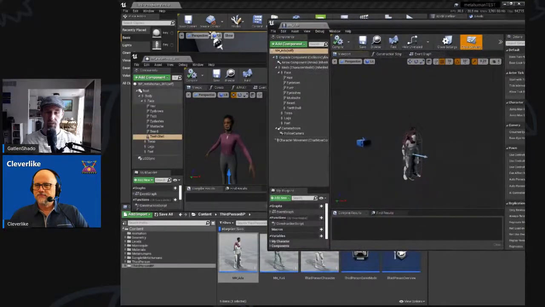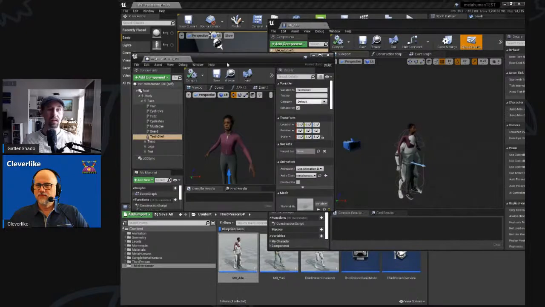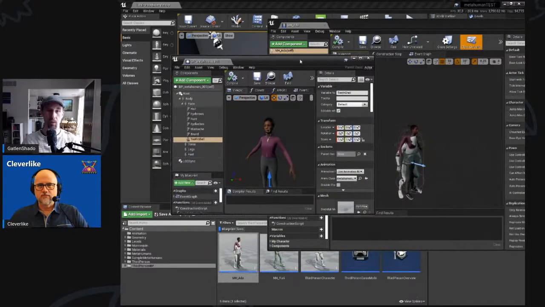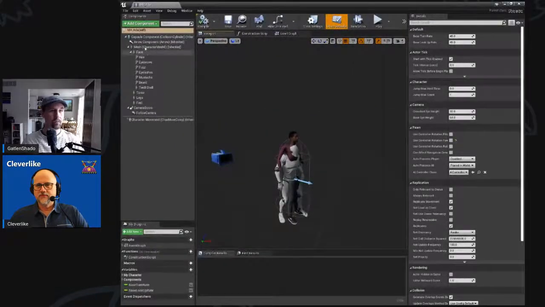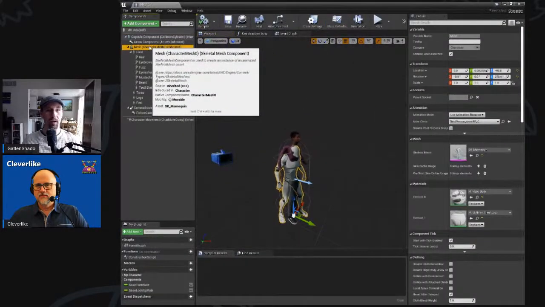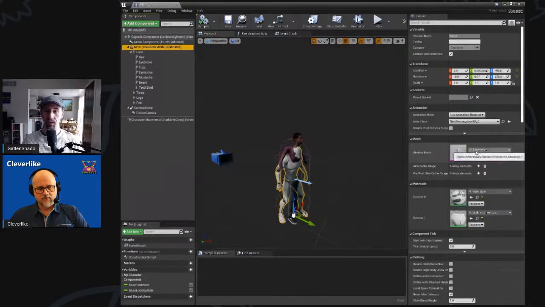The other thing, let's actually see if it's doing it. Okay, it's not doing it just yet. Actually, let's leave this open because we might need it. I'm just going to pull it off screen here real quick. All right, so here, if we select our mesh up here at the top, you'll notice that this is still set as our mannequin. And we don't want that as our mannequin. We want this as the actual skeleton of our character here.